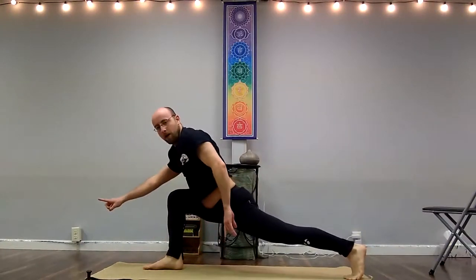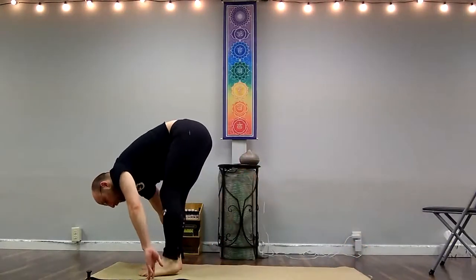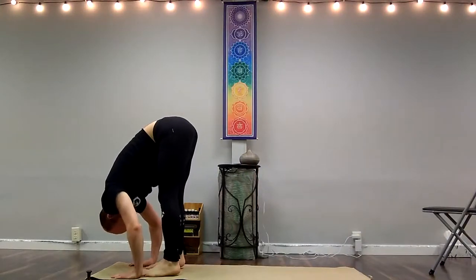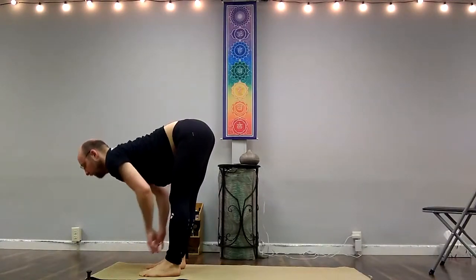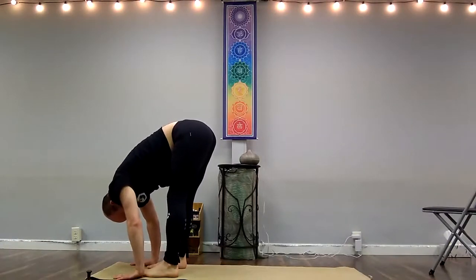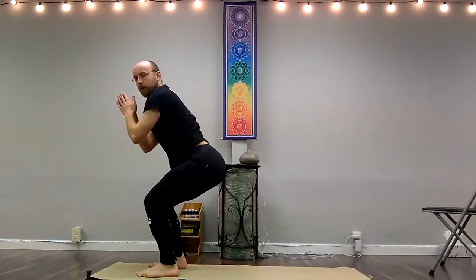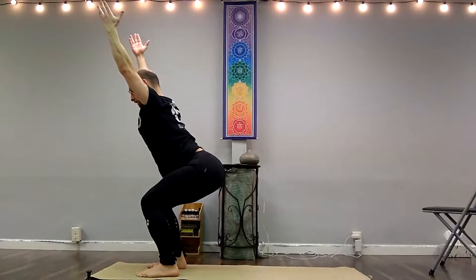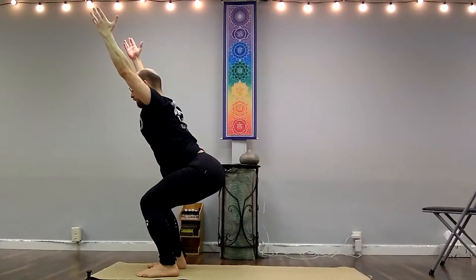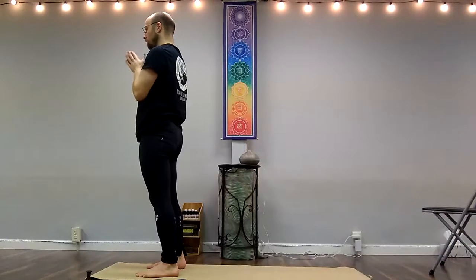Go ahead and extend: forward foot forward, back foot back, looking up. And with your out-breath, stepping forward to forward fold. With your in-breath, pressing your palms into your shins to extend your spine. Out-breath, forward fold. Then with your in-breath, we're going to extend the spine again and sit back into a chair pose — palms can be together, or if you want a greater challenge, sun arms, rotating the pinkies in, shoulders sink back. And then coming up into mountain pose, Anjali Mudra. Wonderful — we've gone through some sun salutation, the body feels nice and warmed up.